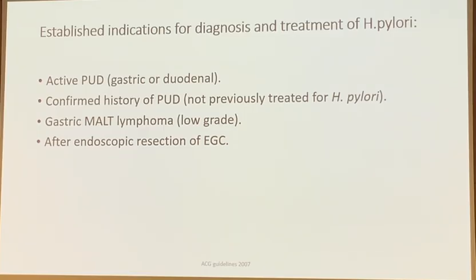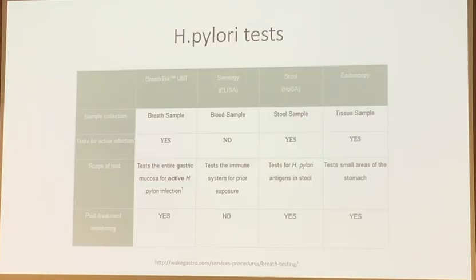The other thing, you take the histopathology and send it for checking H. pylori. You can do breath test, you can do blood test, serology. But blood test is like the COVID test. It will continue to be positive even if there is no active infection.